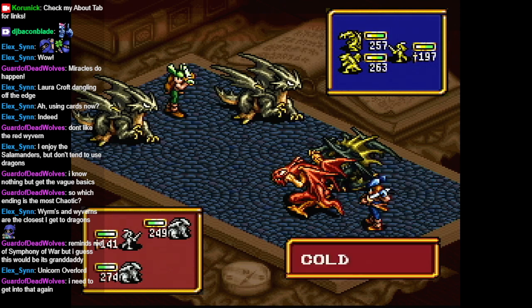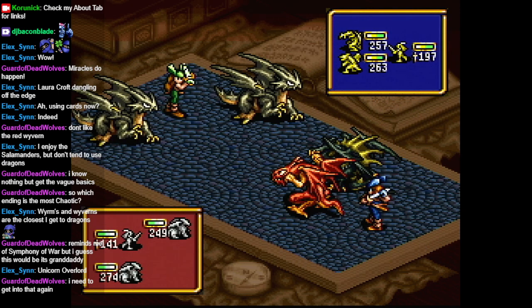That's interesting. That's not a Dragon Master. What is that? She's green. You see that? Yeah. We're gonna check out what her class is.